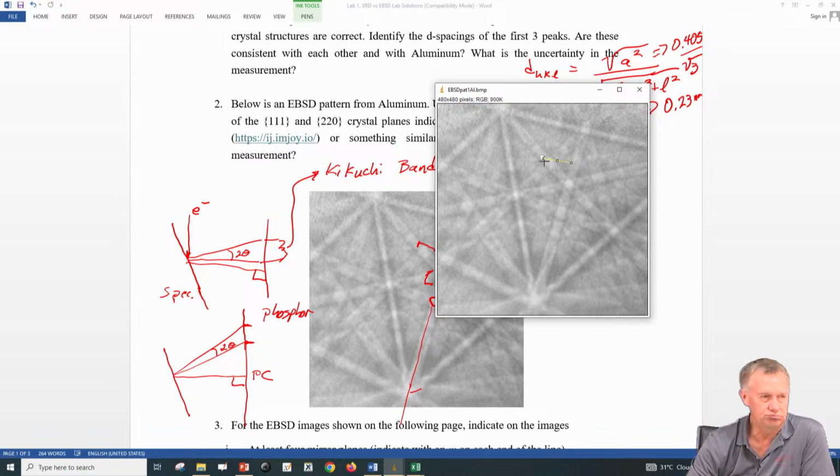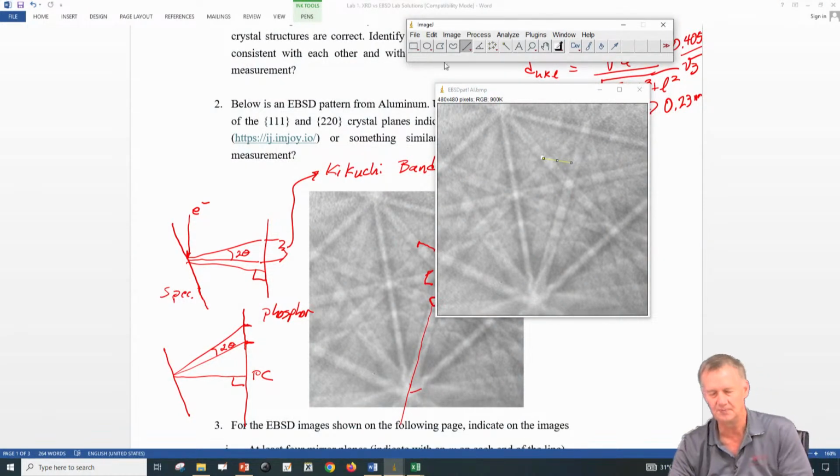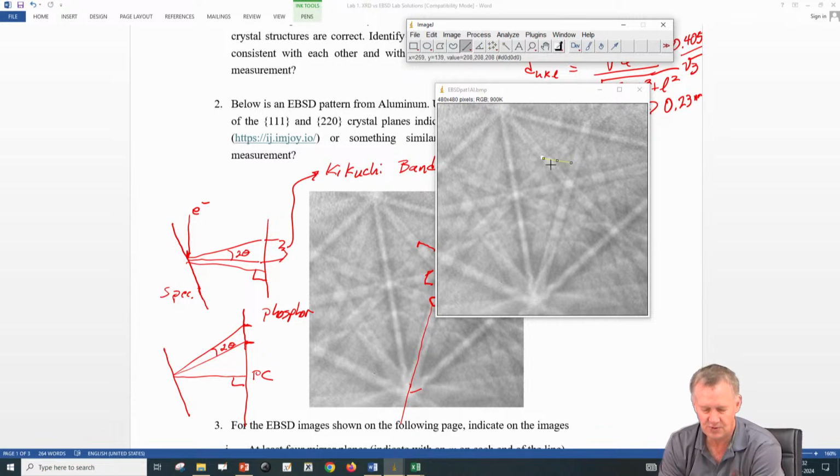So specimen to screen distance, we're not exactly on a zone axis. And so the way we do this is we go to known zone axes from that position and we triangulate, just like a GPS calculation to say where you are. Today we're not going to do that, we're going to cheat. Is that okay? We're going to say, let's pretend like this 233 zone axis is the pattern center, and then we can draw a line from this position or that position, and we know the angle between those bands, so we're just going to determine what the specimen to screen distance is, which is what we need to know. So we're going to take from this zone axis to this zone axis and say that's really kind of like going from here out to a little bit past. We're going to say what that angle is, and that will give us our specimen to screen distance.